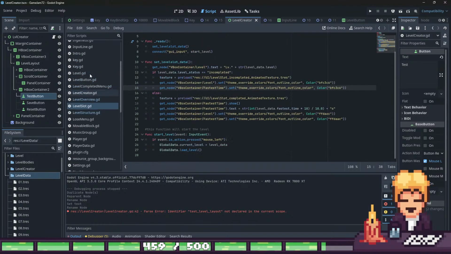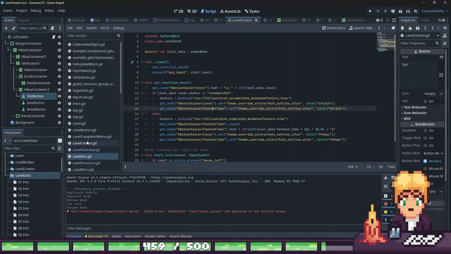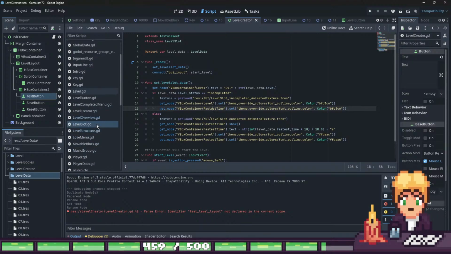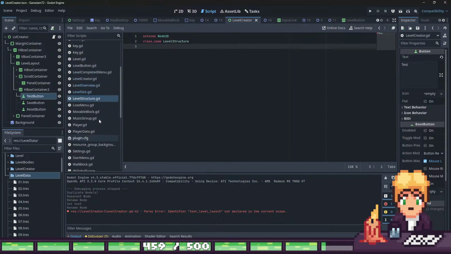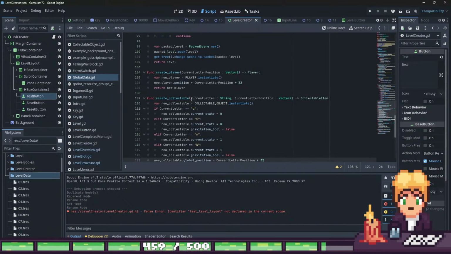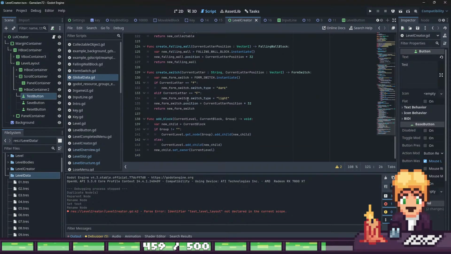Level slot. Well, create switch at block.